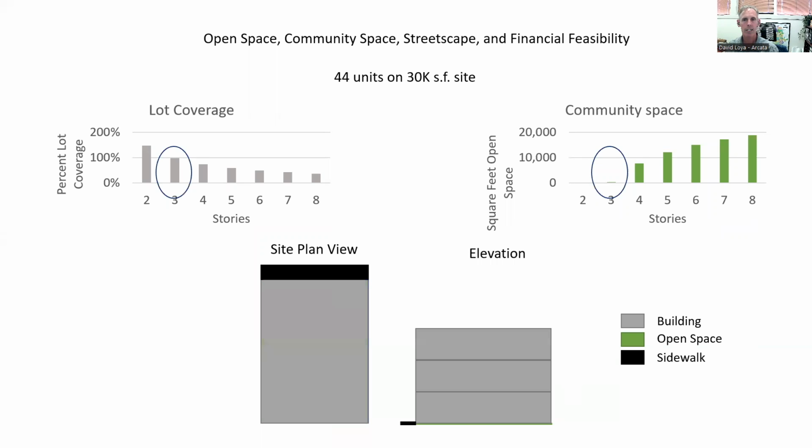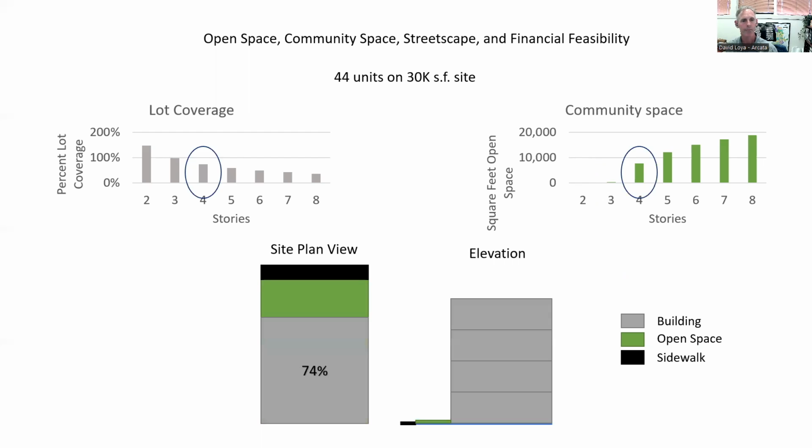So looking at a 3-story building, in order to hit 44 units on a 30,000 square foot lot with the parameters that we used, it takes up 100% of the lot coverage. There's almost zero open space in this model. And so you can get that 44 units on a 30,000 square foot site by covering the entire thing.